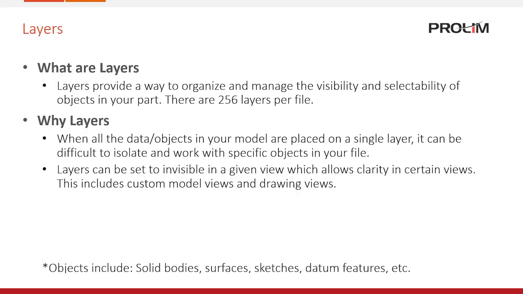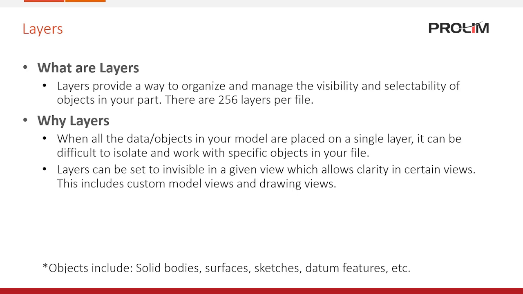Now, starting off, what are layers? Layers provide a way to organize and manage the visibility and selectability of objects in your part. What this means is layers act as a sort of container that you can store all this different information in about the different data within your file, such as your sketches, your solid bodies, your surfaces, your construction geometry, and you can organize those into layers to control the visibility.